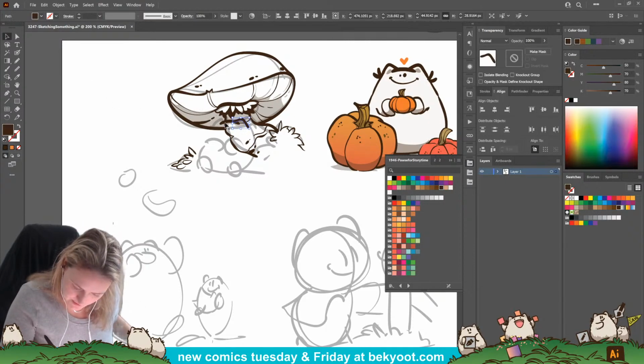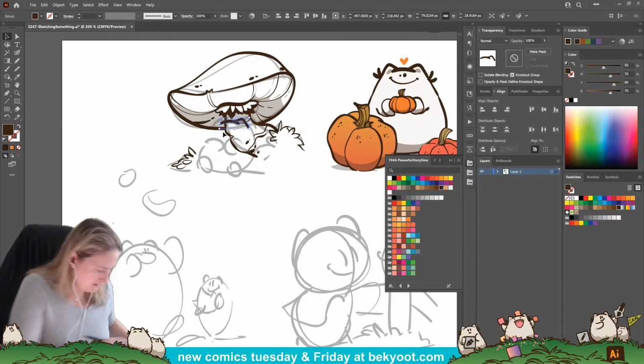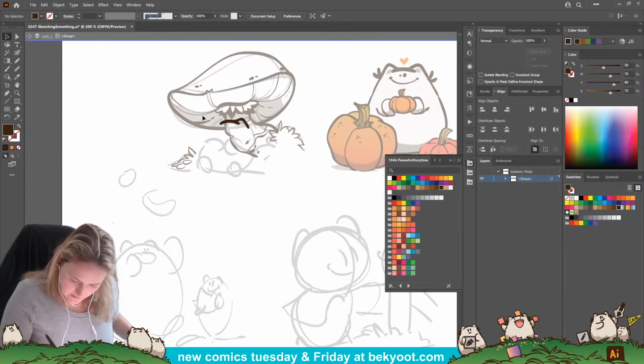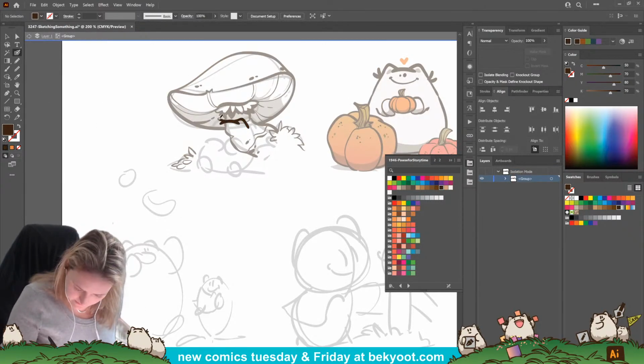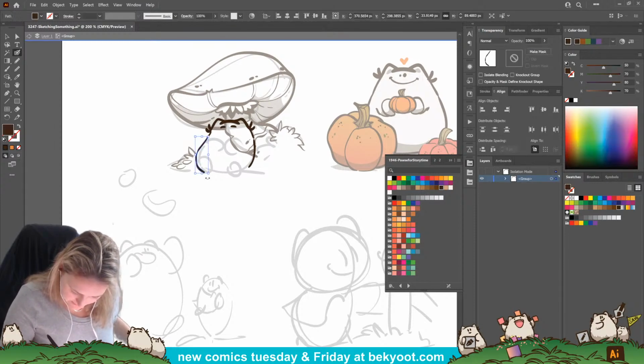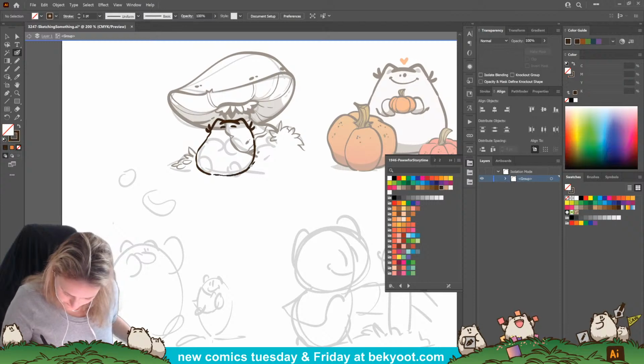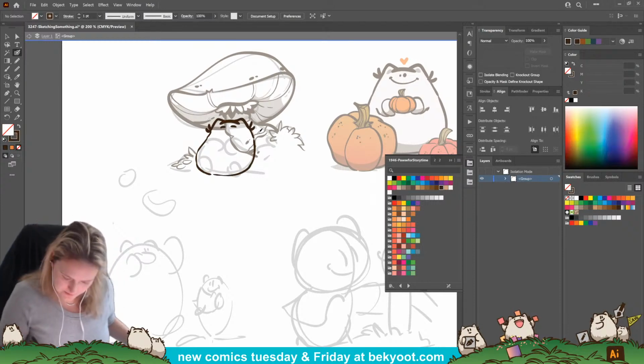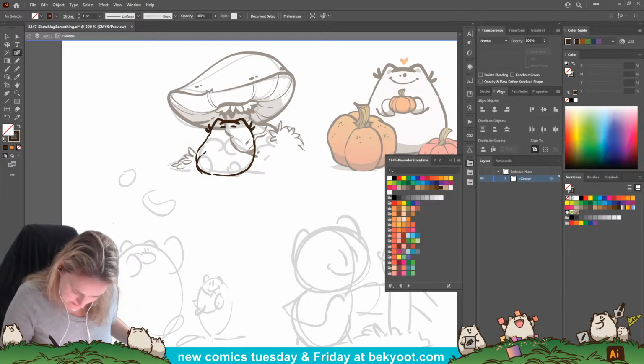Grab this floof because I'm just gonna pop him in front of everything. There we go. I think I'm going to draw some leaves, kind of a nice little pile of leaves that he's nestled into. So this whole area is not going to be a factor.